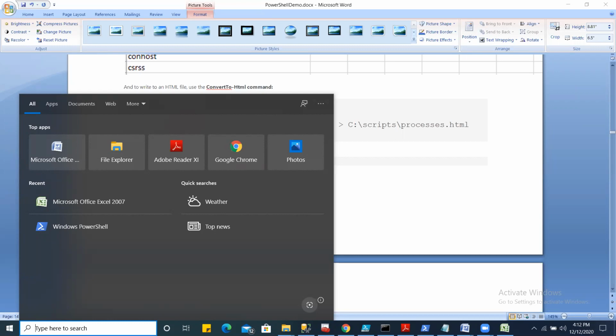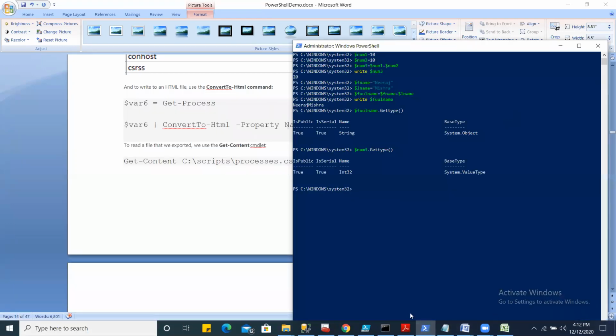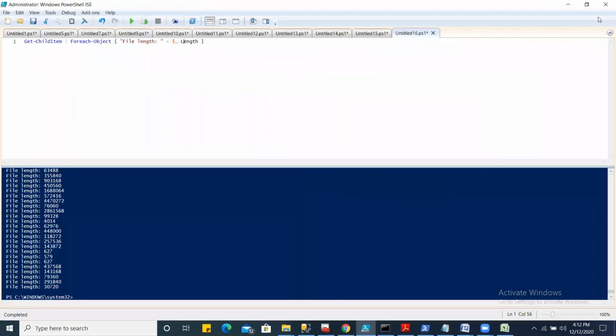To open PowerShell ISE, simply write here PowerShell, select the option Windows PowerShell ISE, right click and run as administrator. So I am here now. The same window will open, and this is the window where you can write your scripts.